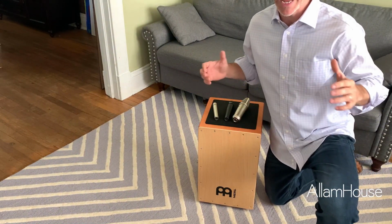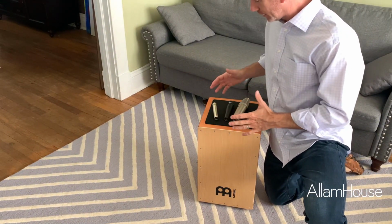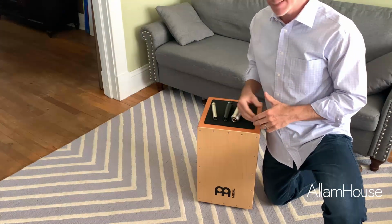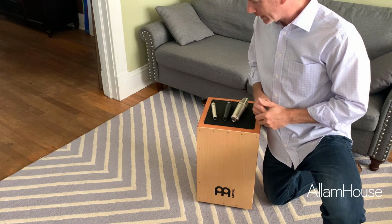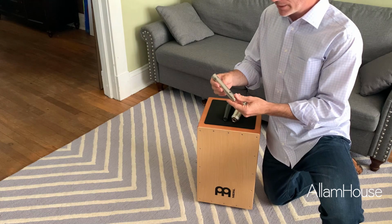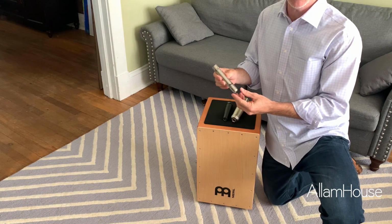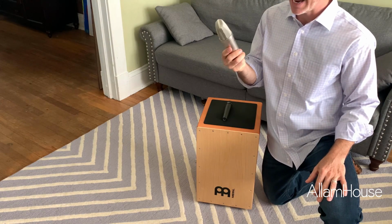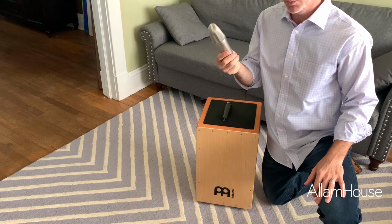All right, so let's talk about how I mic this Cajon. I've tried various different microphones in my tenure as a sound engineer and as a percussionist. So you've got your standard pencil condenser mic. I do not mic the Cajon with this. Next we have a large diaphragm condenser. I have mic'd Cajon with this.